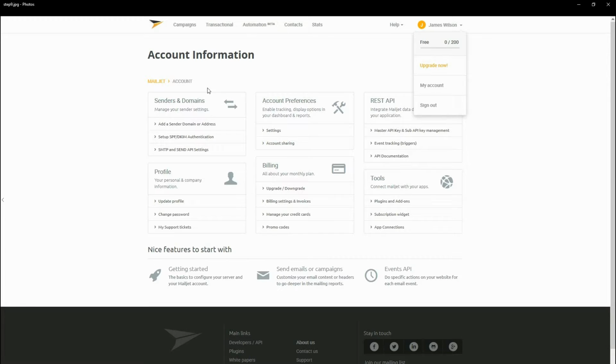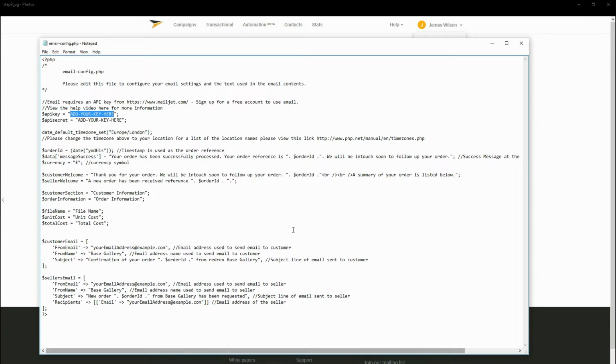And if you are unsure on how to navigate this once you log into the account and you don't get that screen, which is under the transactional section, just make sure you go to the drop down here and go to My Account, and then you can click on the Add Sender Domain Address there to get to those settings, or to get your API keys again, click on the SMTP and Send API settings here. Once you've done that, you'll have all the right credentials for that section there.